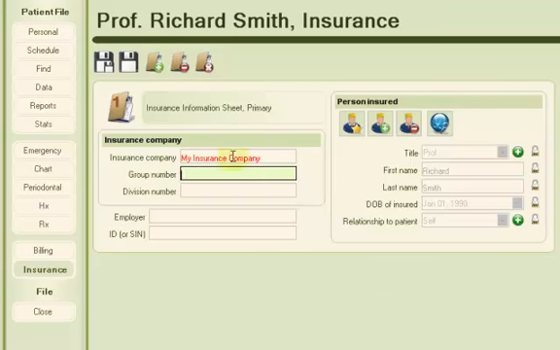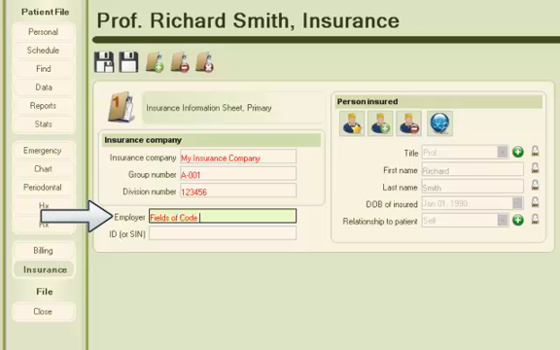I'll continue to add information about the insurance company based on what I received from my patient. Set the workplace, if applicable, in the employer field. Use this field only if you are collecting insurance provided through employment. Otherwise, the patient is self-insured, and this field can be left blank.